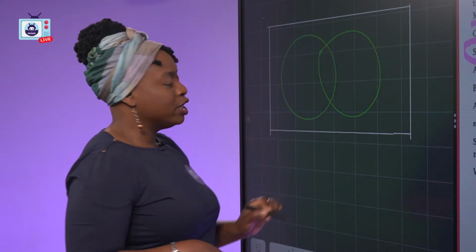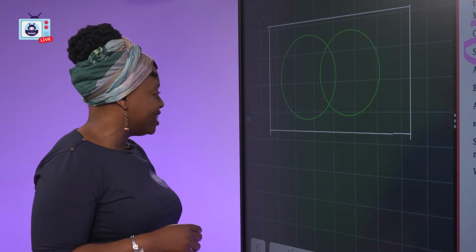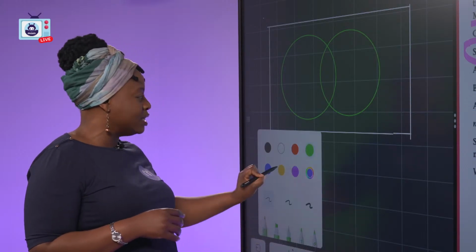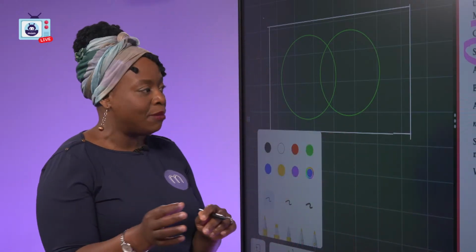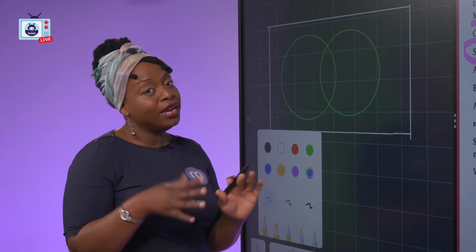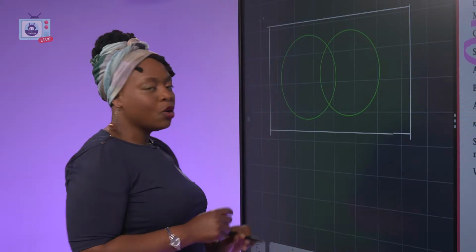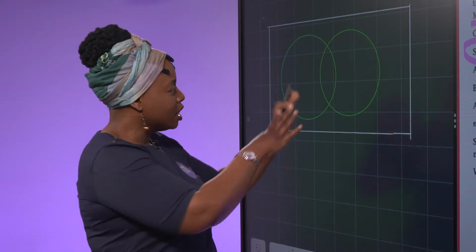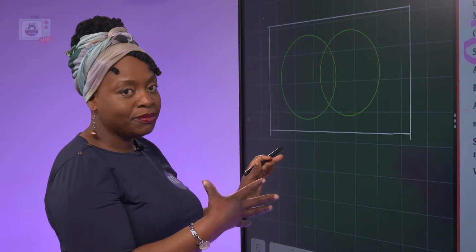Remember, this Venn we are talking about is not a car. It's just a description of this diagram. It is called a Venn diagram. So please do not look for a car when we say Venn diagram. This is the Venn diagram we are talking about. The name of this diagram is called Venn diagram. So there's no car that will come in a Venn format. Okay, please take note of that as well, because many people that I've taught have gone down that road where they say they want to see the Venn. We don't have a Venn. This is the Venn diagram. Okay.